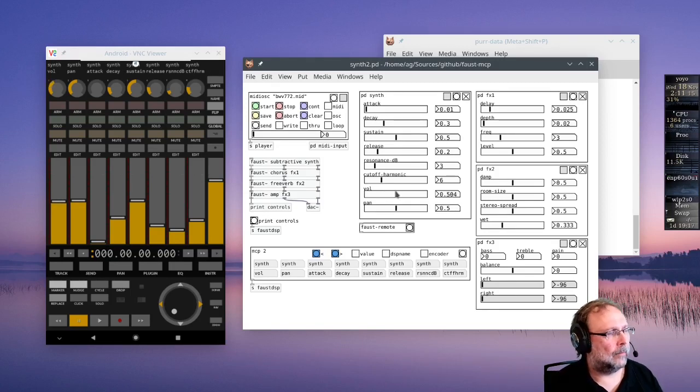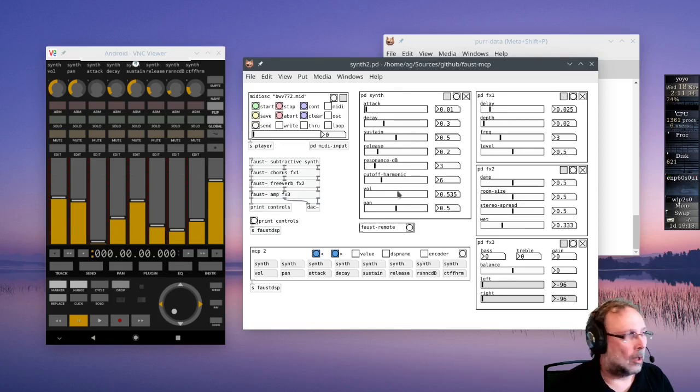I've implemented Faust MCP in that way because there are some MCP devices which only have encoders, others may have only the faders, so you can use either of these interchangeably depending on what you have on your device, and if you have both, then they will be in lockstep.